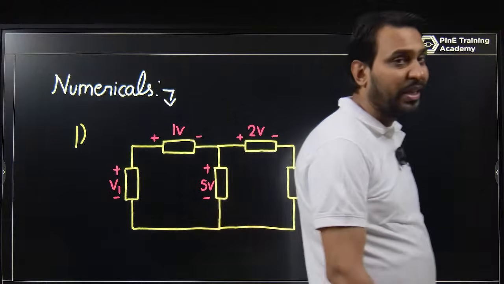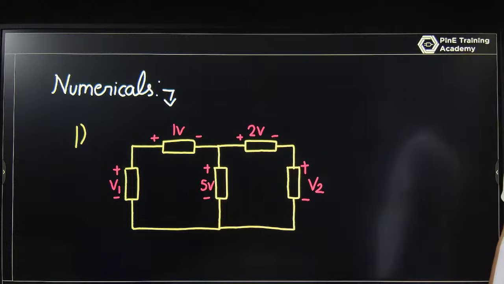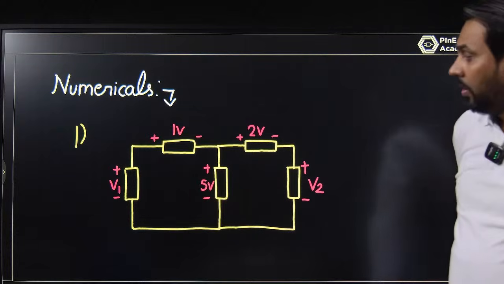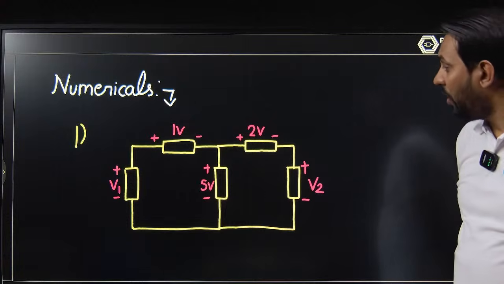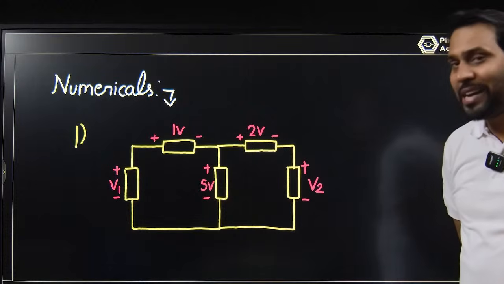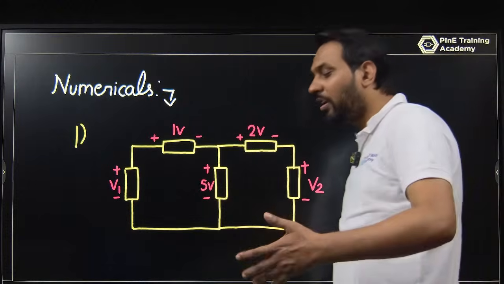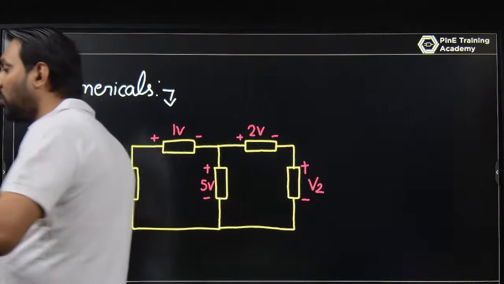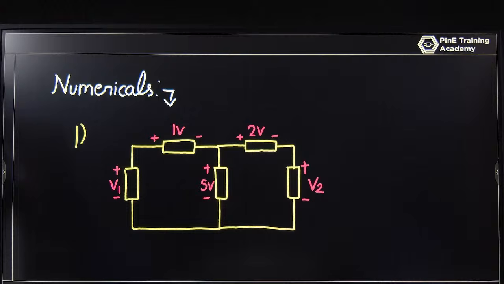Here I am using basic KVL. You have V1, you have 1 volt, you have 5 volt, you have 2 volt, you have V2. Just determine it. Take your time and solve it, because if you solve it, you gain confidence. If you're confident, you can solve analog circuits also. Networks are very easy there. A network solution is one line, while mathematics can take more than one line. So just solve it. How can you determine V1 and V2?